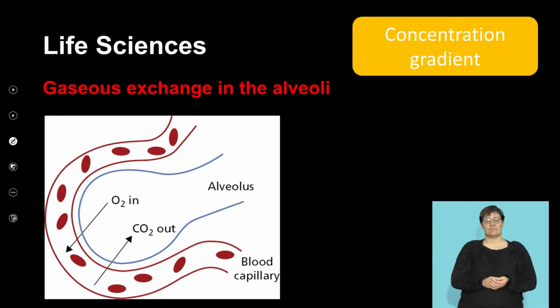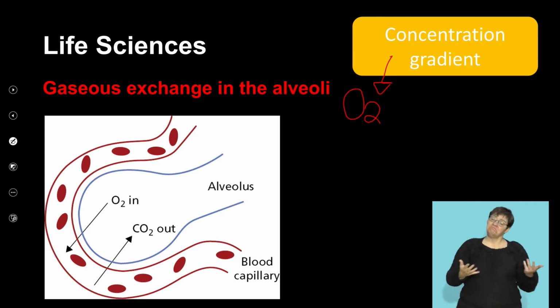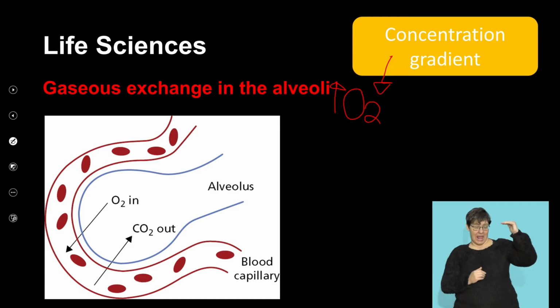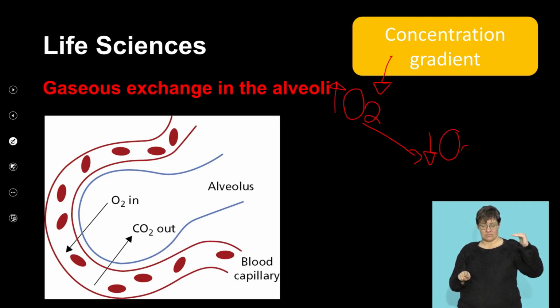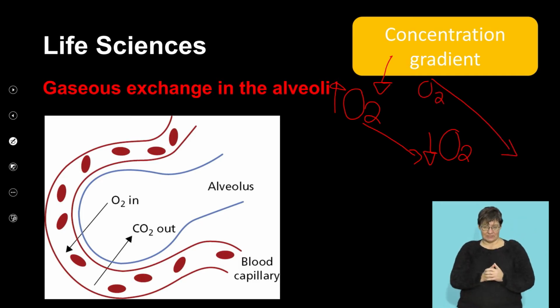All right, so guys, let's start with this whole concept. This little concept that I've put at the top here is quite important. What do I mean by a concentration gradient? I mean that, for example, oxygen will move if I have a high amount of oxygen on one side, and on the other side I have a low oxygen concentration. So basically, I've got a hill. I'm at the top of the hill, and I want to get down to the bottom of the hill.